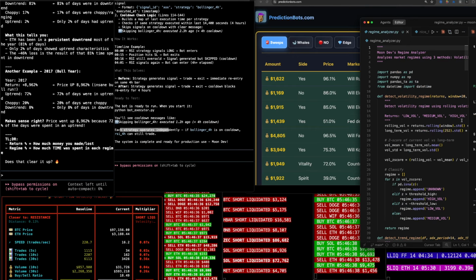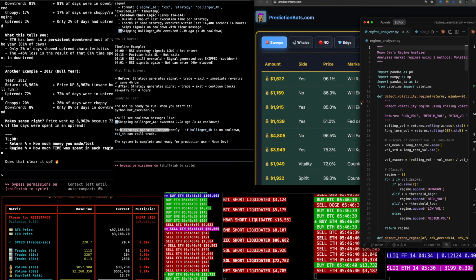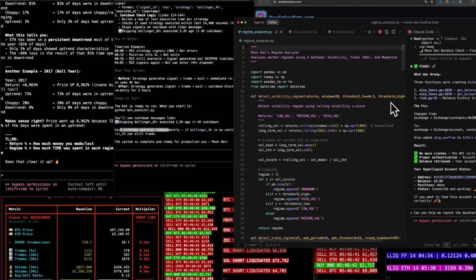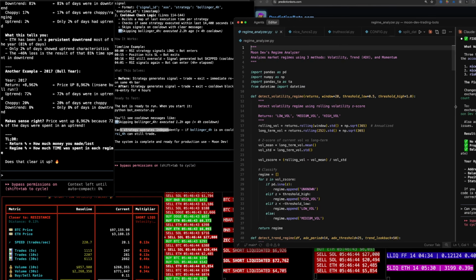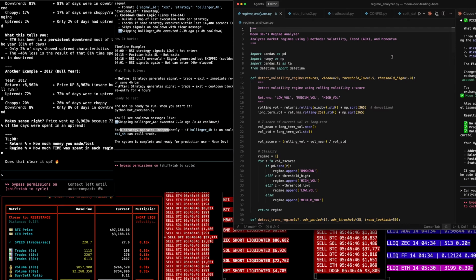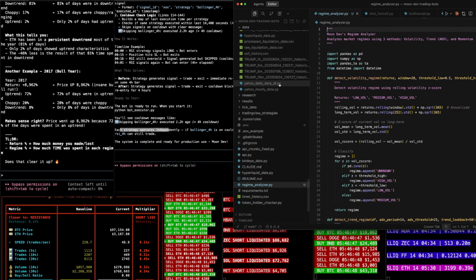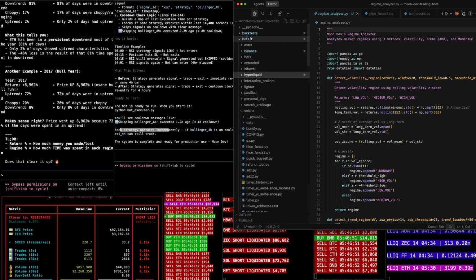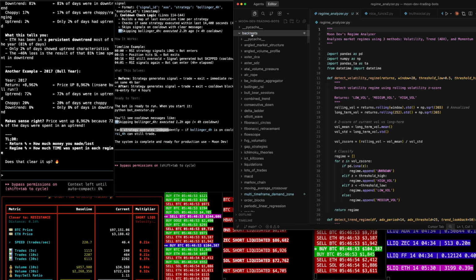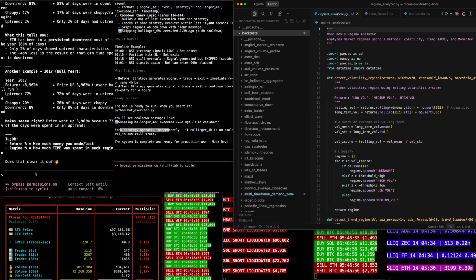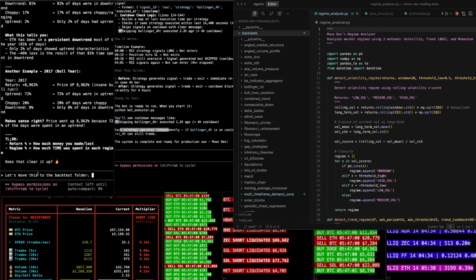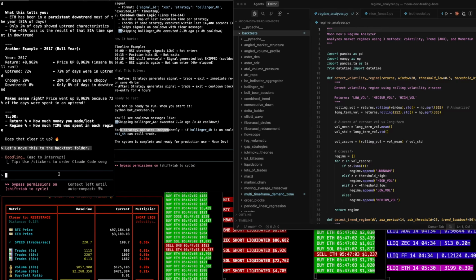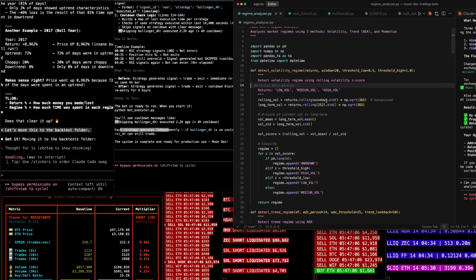Let's go ahead and show you all the code so you can have it, screenshot it, whatever. If you're in Quant Elite, then it's going to be in the GitHub as well. But let's see if we can put this in a better place. Hyperliquid, extended, bots. I think backtest would be more appropriate. Let's move this to the backtest folder. All right, let's show you all the code.